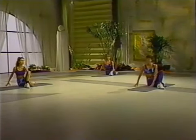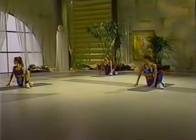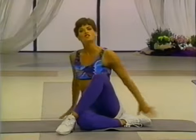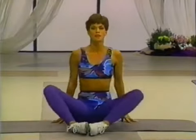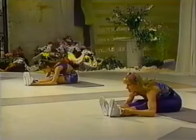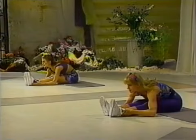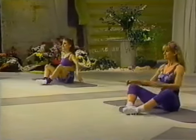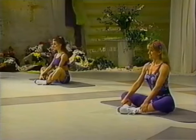And the other side, please. Keep the chin up, chest front. Back to the center. Now the soles of the feet are together. Extend the arms and reach. Slowly lift up, release. Extend the legs and let the torso drop. That's it. And slowly release, bring the legs together. Okay, now it's time to move on to working the abdominals.